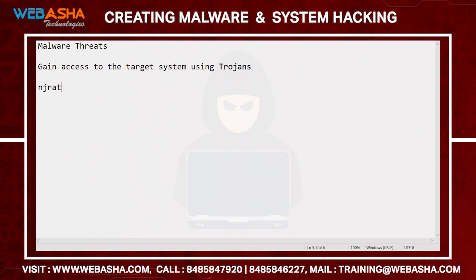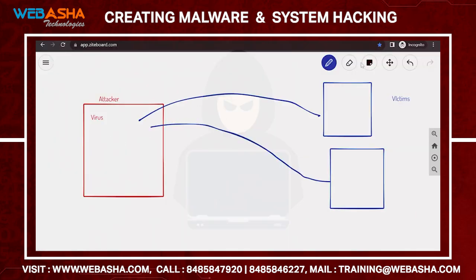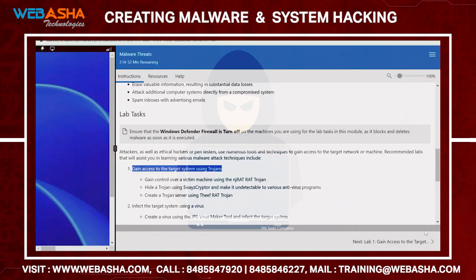Again, NGRAT is a tool, actually a Windows based tool, right? When we launch this application, it will create a virus for you, and then we can share that RAT file with the victim machine, and when the victim machine runs that file, it will give you remote access. As we noticed, we have a payload for the same, if you remember the Metasploit reverse shell. In the same way we get this NGRAT, and then we can perform all those tasks, right? So it's simple and straightforward.